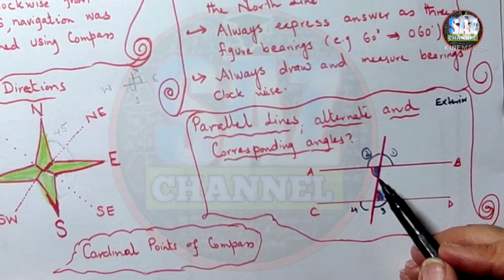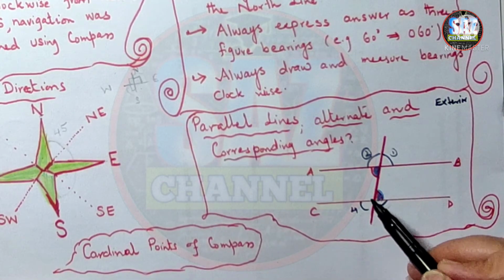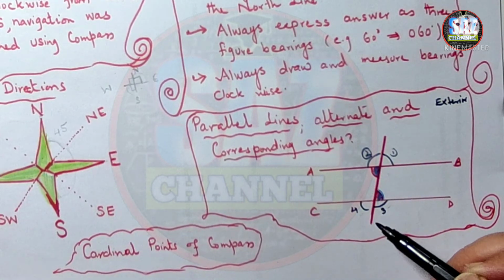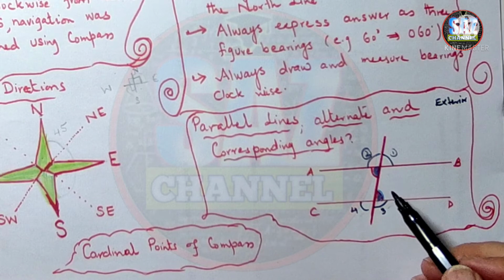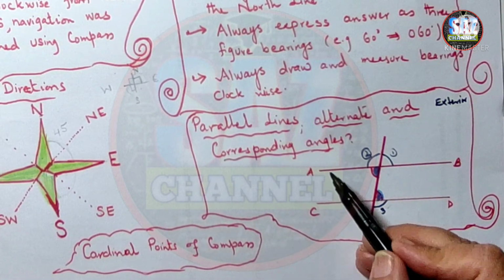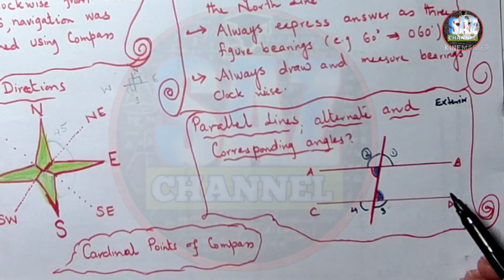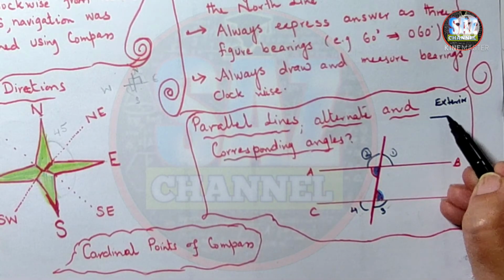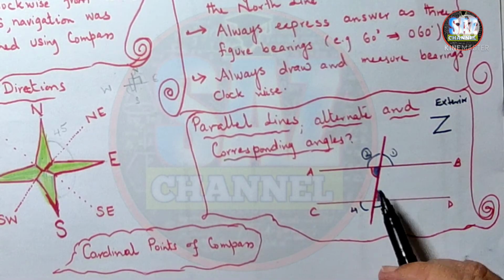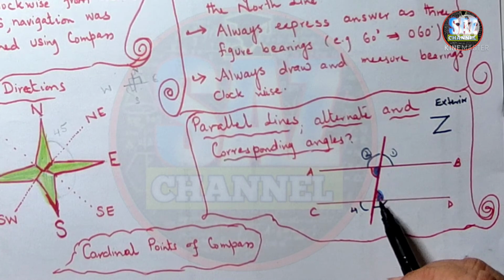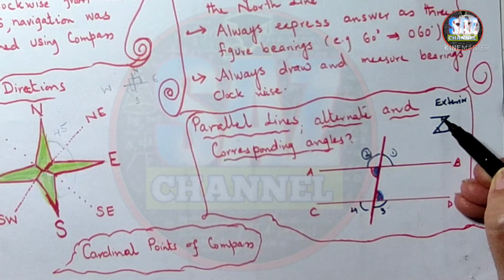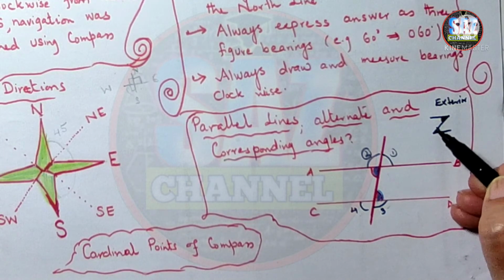And now look, 1, 2, 3 and 4, and they are coming inside these parallel lines. They are interior angles. Now if we look at the formation of the angles that I have marked with blue color, we can see that they are making the formation of Z. They are two interior angles, and they are on the opposite side of the transversal, and their formation is the letter Z. So they are alternate angles and they will be of equal measure.